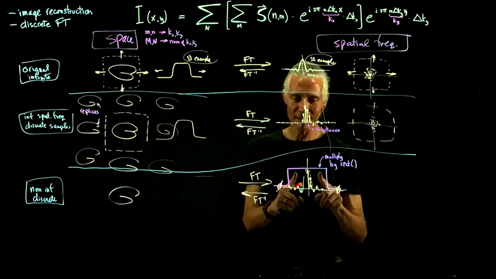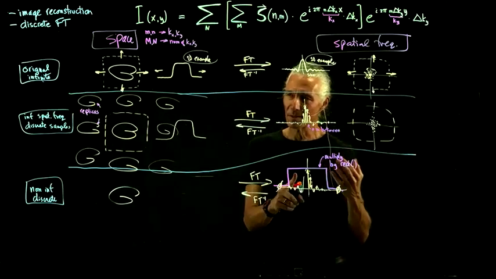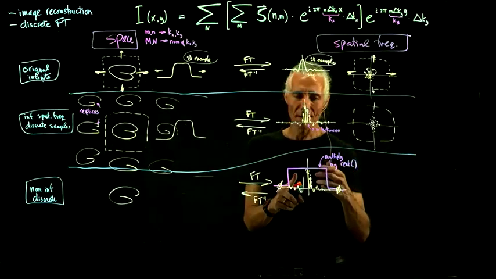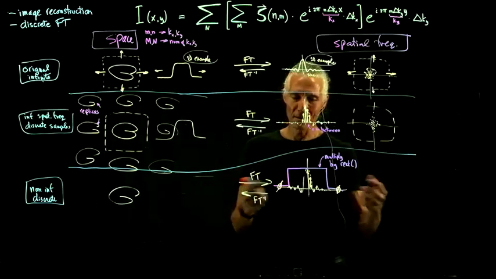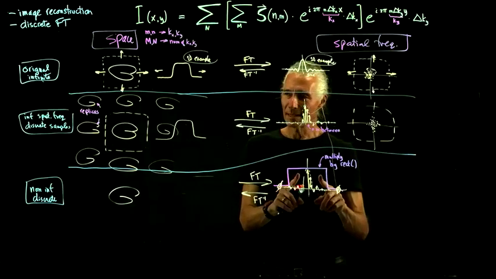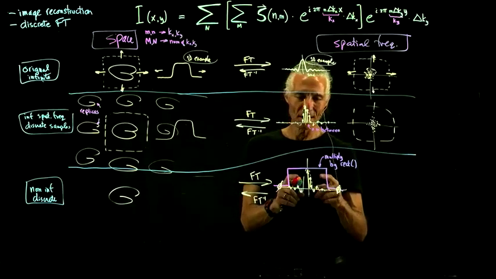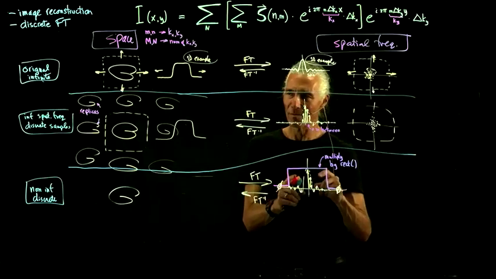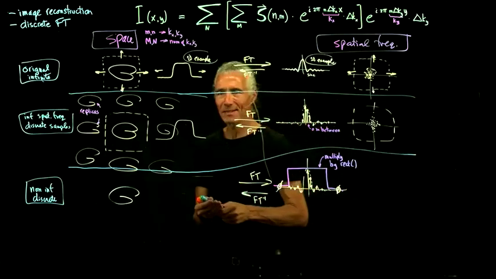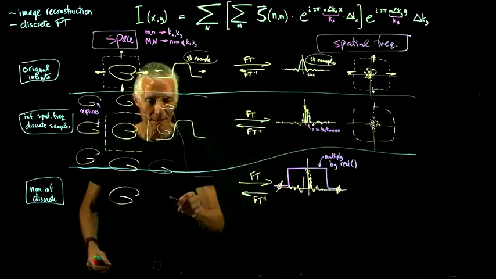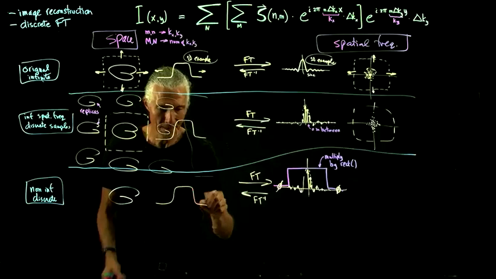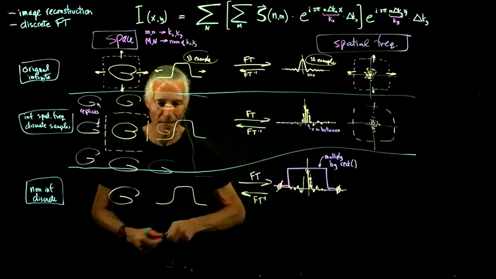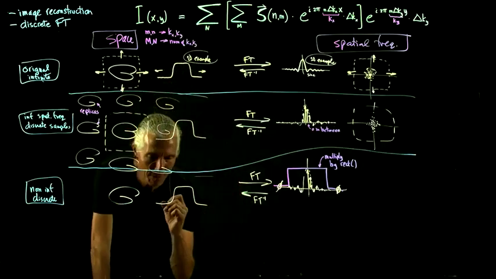So you can think of this thing, we multiplied by the boxcar. Remember the Fourier transform convolution theorem: multiplying on one side is like convolution on the other. So when you multiply on this side, we're going to convolve with what the Fourier transform of this looks like. And so what does that do? Instead of getting that, what we'll get is something that looks like it's been convolved with a sinc.